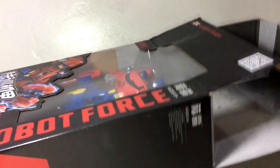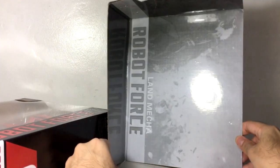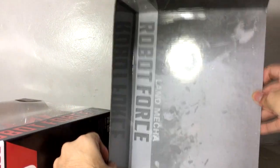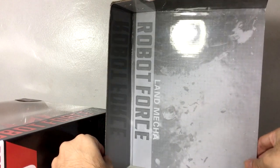So I'm gonna go ahead and open this. Right off the bat, there's something interesting here in that the inlay tray is the reverse of the usual. This part is usually at the bottom, but here it's on top, which is nice. You can use that for some product shots if you might be inclined to do that sort of thing. I'm gonna take this out of the packaging.